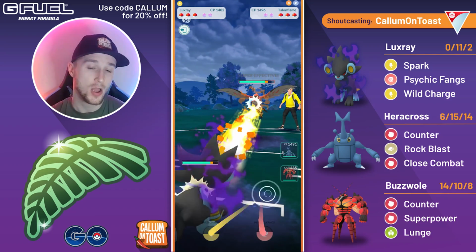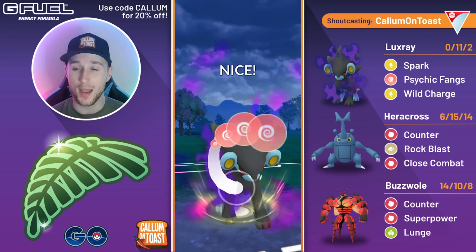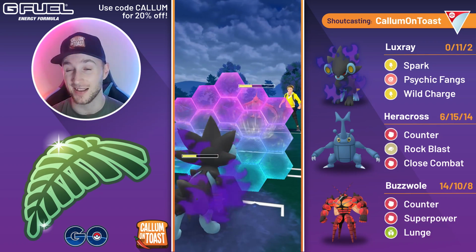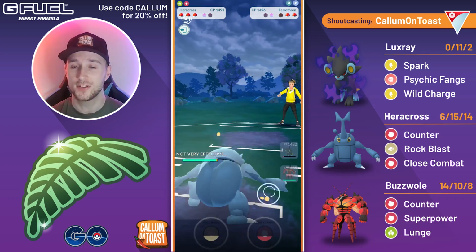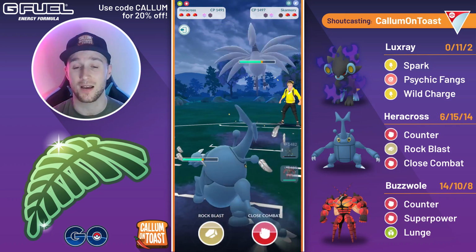So I'm just going to stay in with the Shadow Luxray, and I will go for that Psychic Fangs here. Once again baiting, but if I do go and full send the Wild Charge and the opponent shields, honestly, they can just go and fully fast move farm me down. So I kind of need to bait there. Luckily, we do grab a shield, and now we can go for the Spark farm down. They're going to come in with a Ferrothorn, so I'm able to bank a Wild Charge, then swap into my Heracross, and this is looking like it's game over.